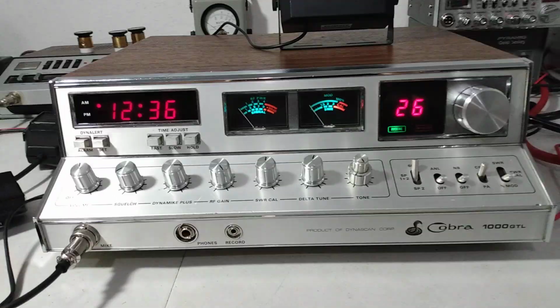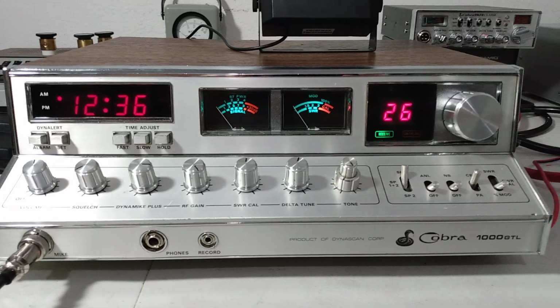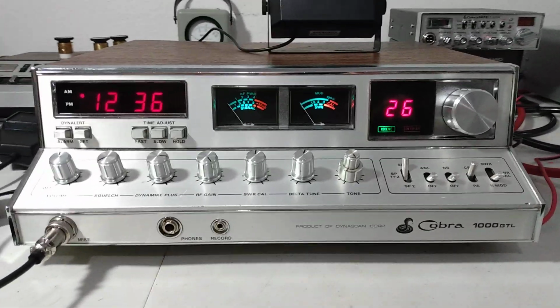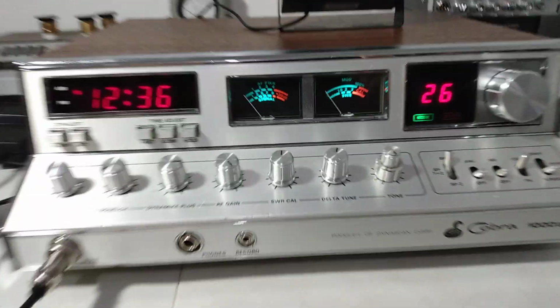Guys, here you go. Really nice Cobra 1000. Probably going to sell this one, put it up on the website. It'll be under the special category, or I think it's used equipment and special items, something like that. But extremely nice Cobra 1000.